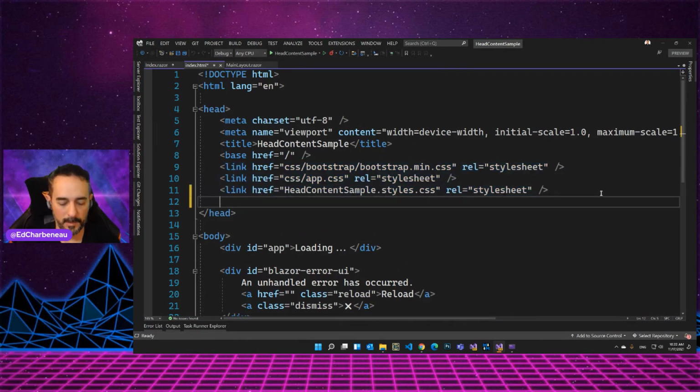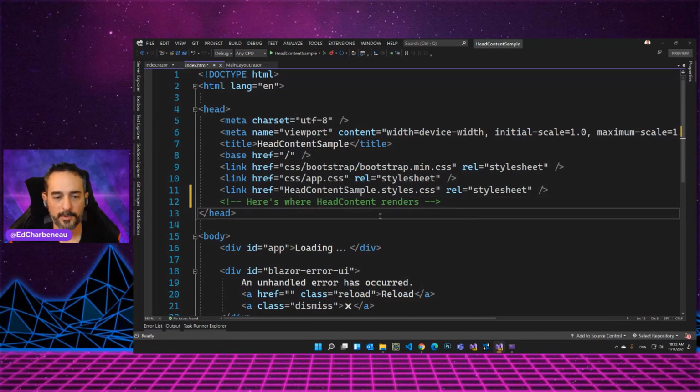We need to make sure we emit these in the right locations, because we're going to be dealing with this section here. Here's where the head content tag is written out. That's where it renders.